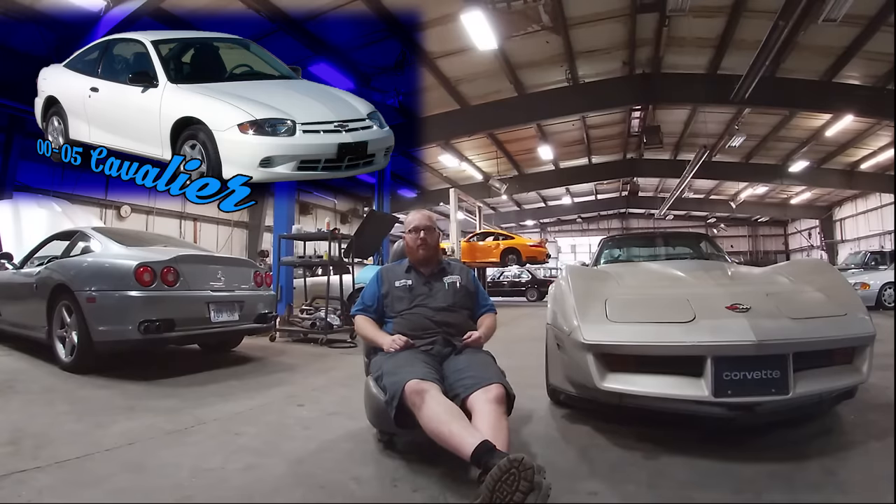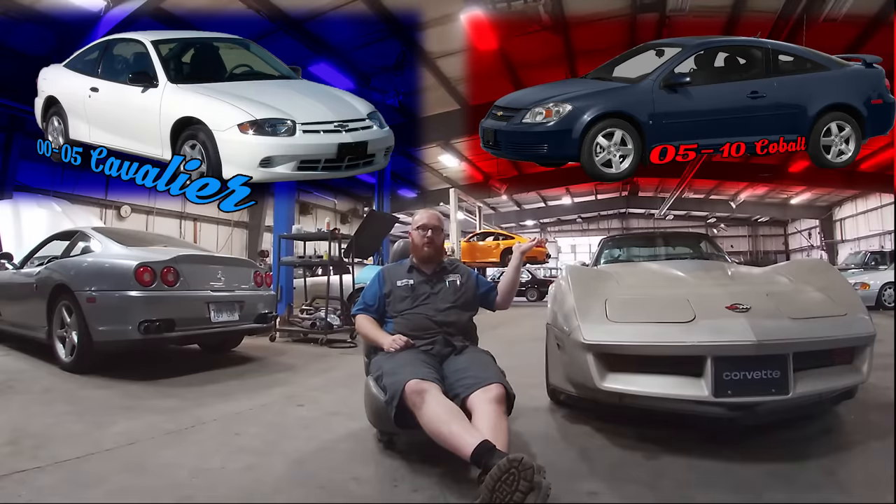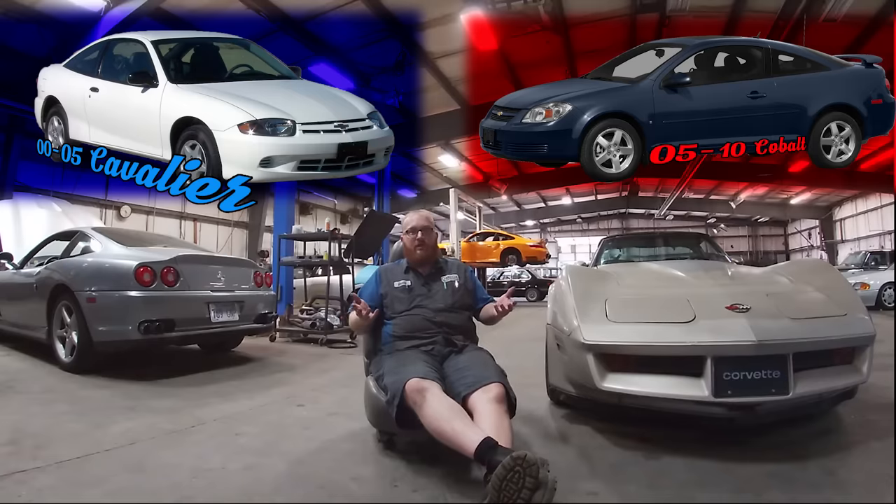The one not to buy is the 2005 to 2010 Chevy Cobalt. These cars were made very poorly, very cheaply. I've worked on a lot of them in my shop and I've seen a lot of major catastrophic failures, especially with the turbocharged ones. I've just not seen anything in those cars that I would recommend someone buy to transport their family. It's not a car I would recommend. The irony is it replaced the Cavalier, but they didn't do a very good job of replacing it — it's really a poor car.